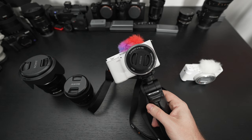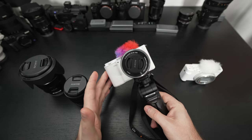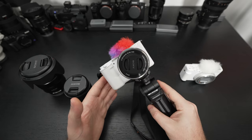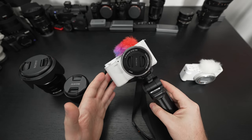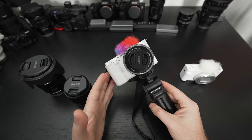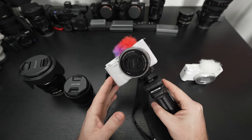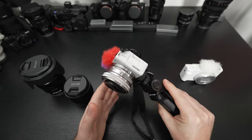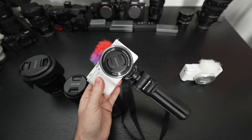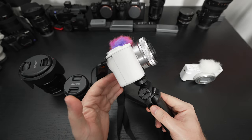I don't really see anything that's going to be much better at this price. You can find things that are less expensive, but I don't think you'll find things that are better. Sony's method here — not having IBIS and not worrying about rolling shutter — is that if it's living life on a tripod, a desk mount, or a gimbal, the jello effect isn't going to rule you. Having the I/O that it does rounds out the package. Even years ago, if something like this had existed, everyone would have swooned. In 2021, this is still a fantastic little camera.